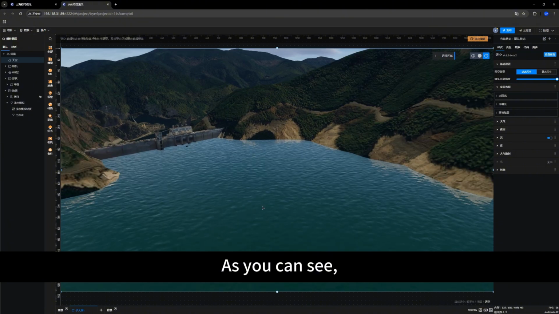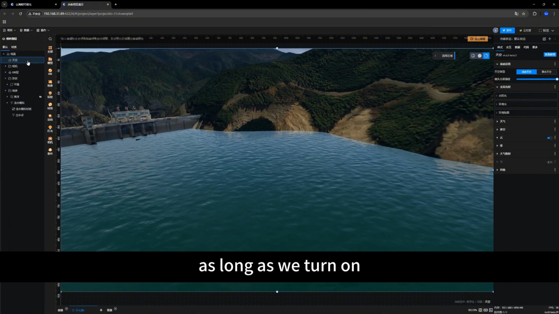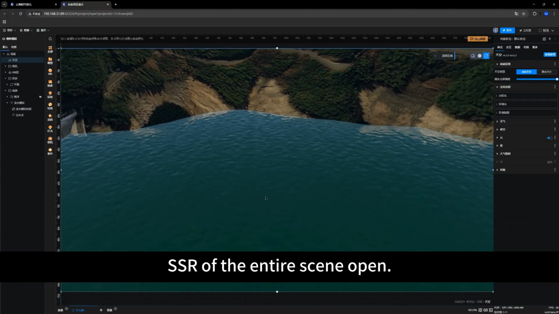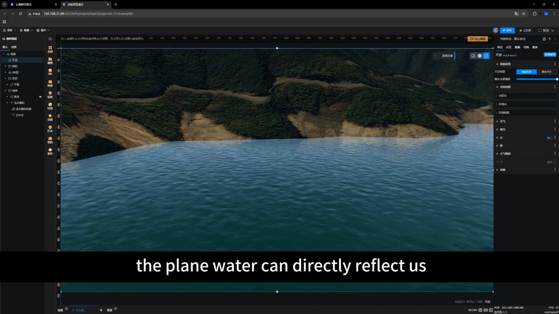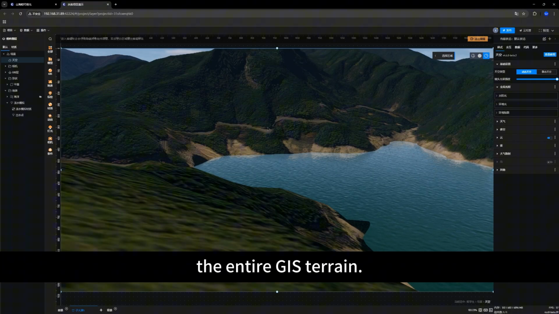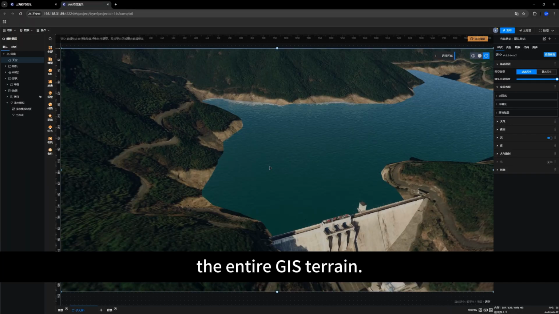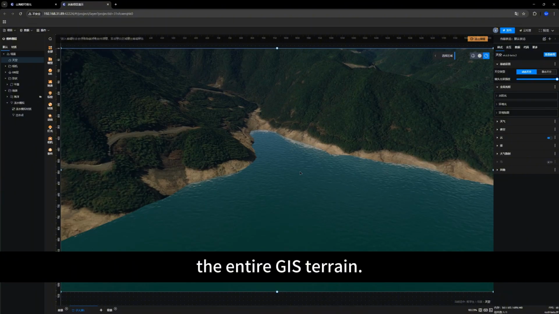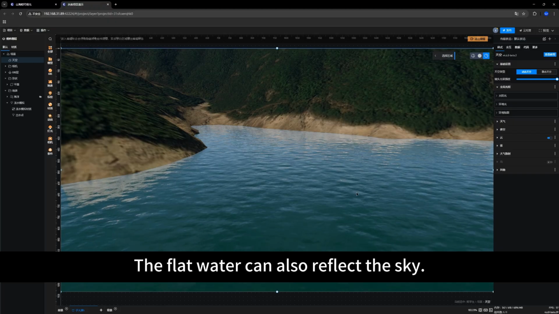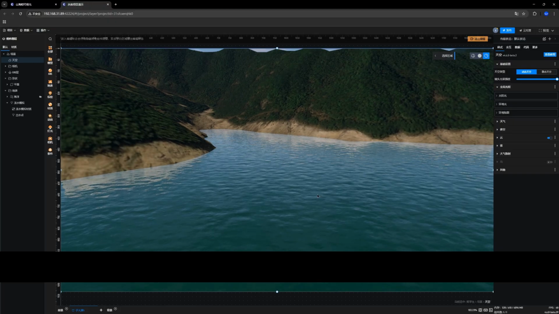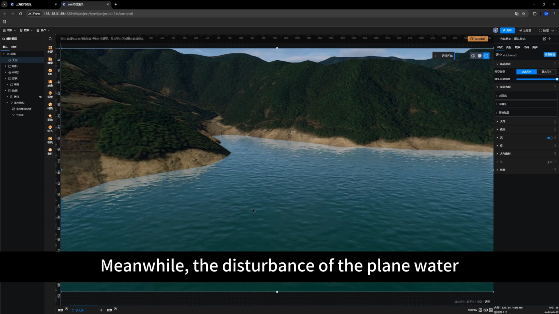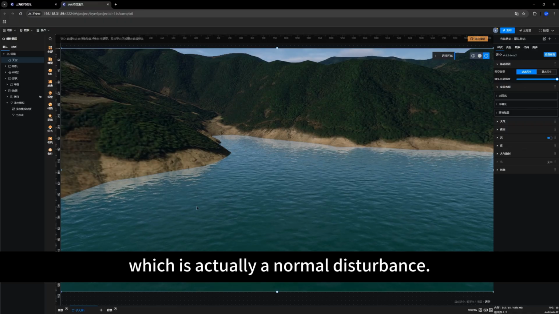As you can see, as long as we turn on SSR of the entire scene, the plain water can directly reflect the entire GIS terrain. Meanwhile, the flat water can also reflect the sky. The disturbance of the plain water is actually a normal disturbance.